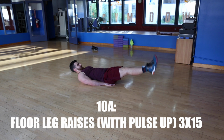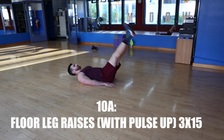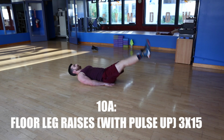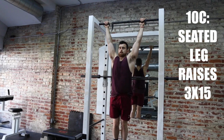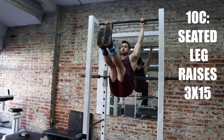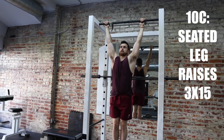Okay, leg raises, I like these way more than sit-ups. Don't do sit-ups. Leg raises just really simply engage the lower abs. Sometimes I'll add that little pulse up just like that, just for a little bit of extra sauce, saucy sauce. Hanging leg raises are one of my favorite ab exercises. Really works the lower abs and just gets the whole core involved.